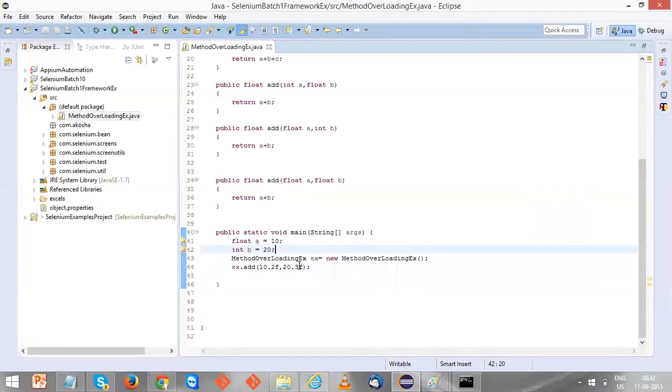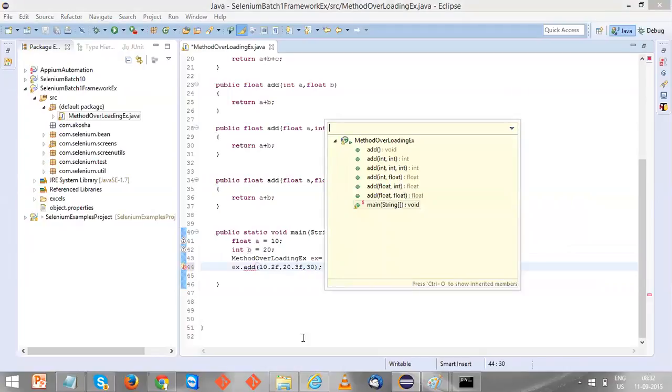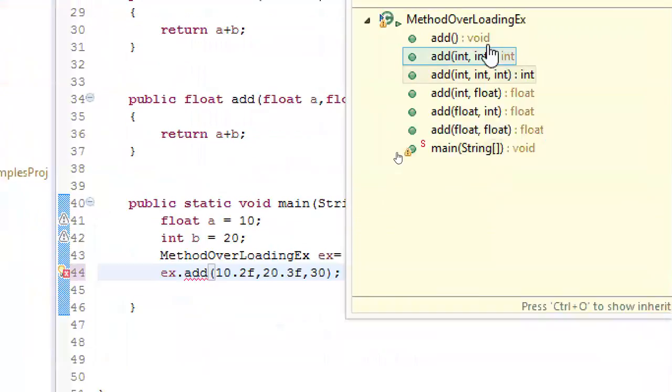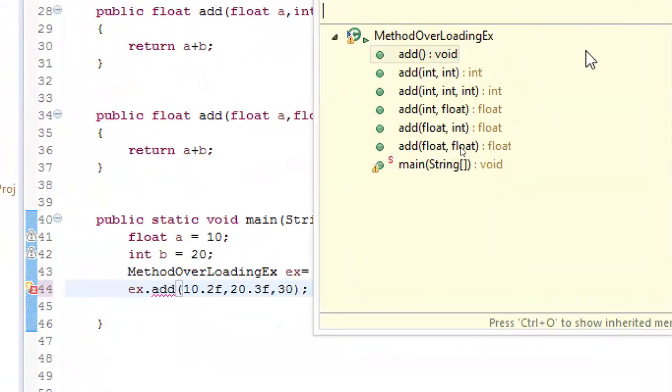If I write like this, now this is interesting. Which method will be invoked now? There is a float and an integer. It has 3 parameters, but the third one has only integers. There is no such method, so I don't think it will execute the program. Now what happens? It will show an error. What error? Compile error, right? So that's right.